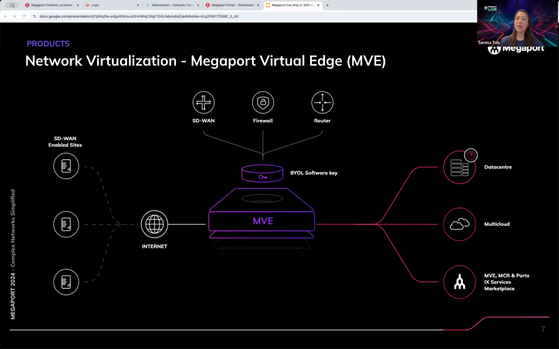You also can connect your SD-WAN enabled branch or site onto an MVE, acting as an SD-WAN gateway to extend the connections to Megaport backbone. Okay, so the SD-WAN enabled branch will use the internet to connect to the MVE. So in general, you provision an MVE at metro locations nearest to your branch site and on-prem locations to benefit from the lowest latency and the highest throughput. So you also can connect multiple locations, branch offices to an individual MVE, or you can deploy multiple instances of MVE and load balance your branch sites.